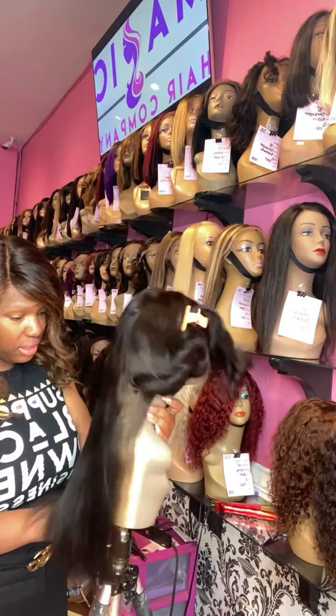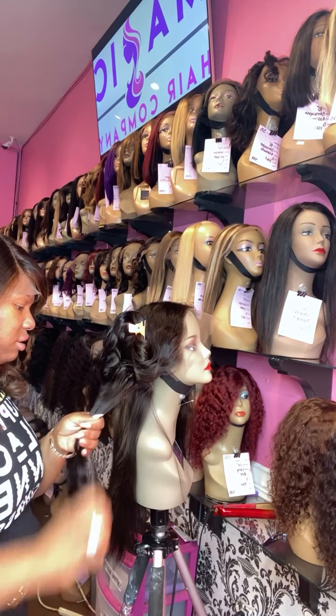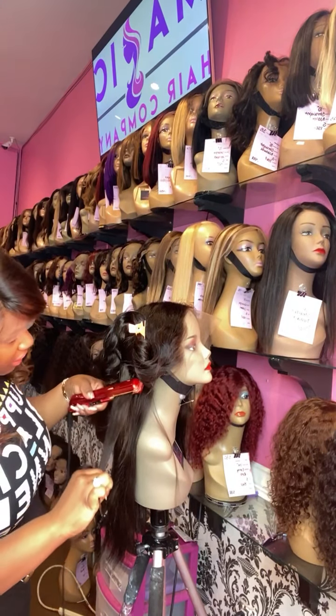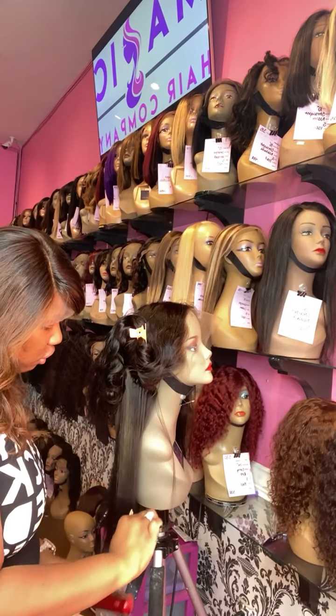And notice it does not take a whole lot of effort to flat iron this out. Also notice that the flat iron is not smoking and sizzling. Now if you're flat ironing out your extension and the hair starts to smell and sizzle, that is a sign that there's a lot of chemicals in the hair, as well as plastic or mix-ins like that. So the hair does not smoke or sizzle as I'm flat ironing it, nor does it smell like burnt hair. Our hair does not smell like burnt hair or corn chips. You don't have to do any sort of special bath to the hair when you get it. It smells like nothing. Sometimes it might smell like conditioner if it's a colored wig, because we've had to wash it a lot when we color it, but our wigs don't have that smell.